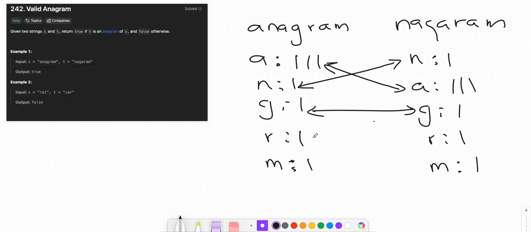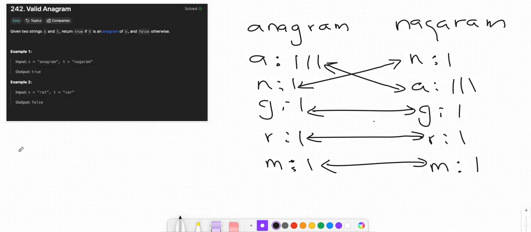Right, the G goes to the G, the same count. So basically, for it to be an anagram, all the characters must exist in each of them, and they must have the same count, right?